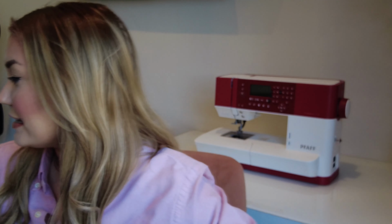The next thing you need is a bobbin. Where are my bobbins? Oh, it's already on my machine. So the next thing you need is a bobbin. So your very simple, normal bobbin that you would use in your sewing machine. What you need to do with this is grab your shearing elastic and hand thread it through your bobbin like you normally would, and then you have to wind it yourself basically.